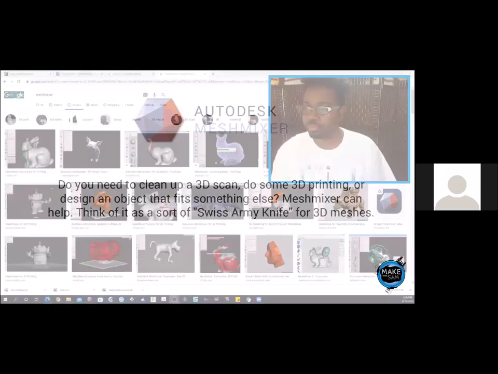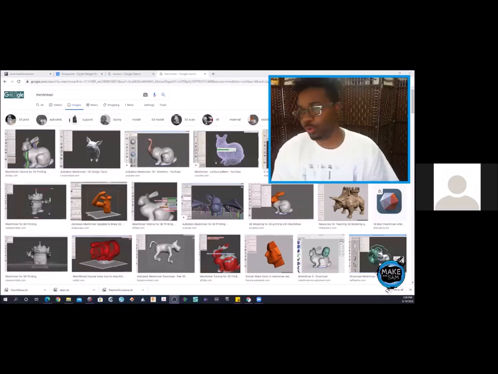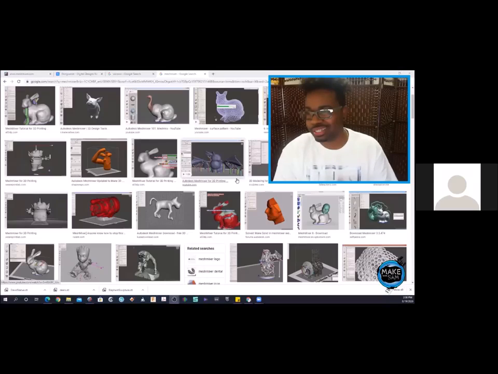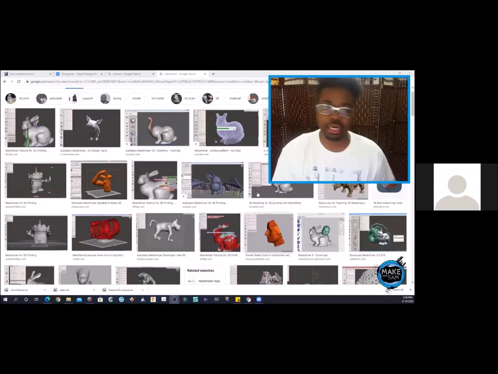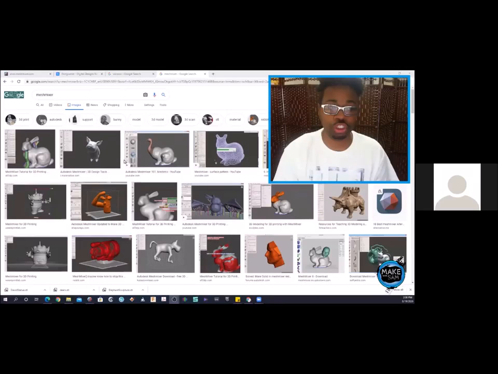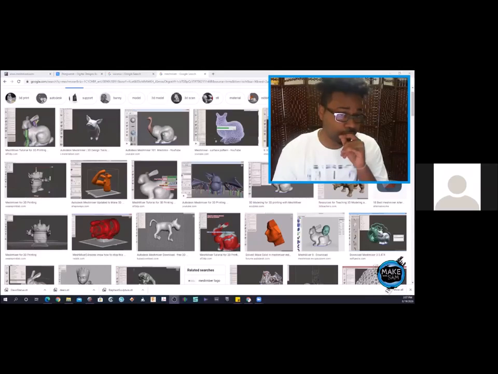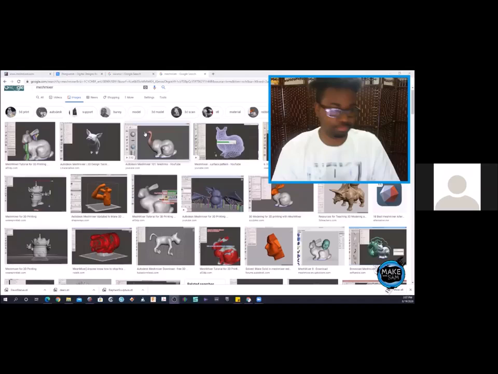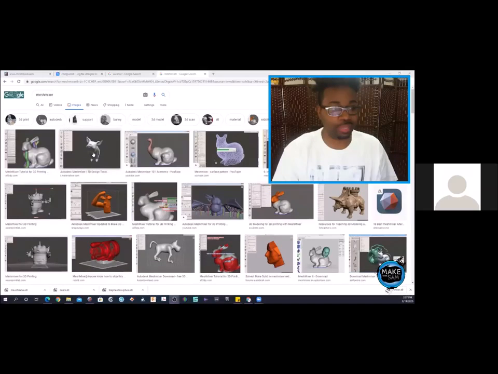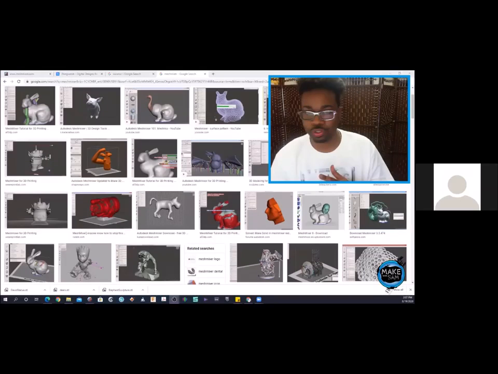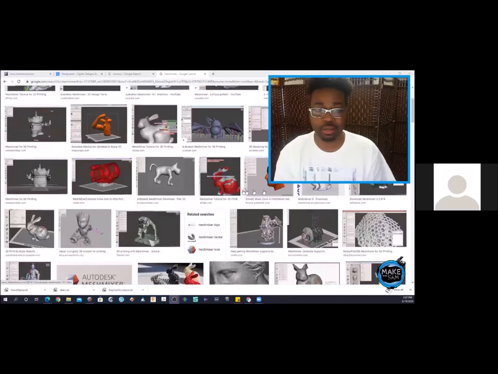Before we get started, just to highlight some different things, because we're not going to cover all of these but I want to showcase what they look like, sometimes I'll pull the images into the presentation, but this time I just did a little Google search so we can look quickly at what could be possible. As an overview, we're seeing things being meshed together, like a rabbit and some type of bird, an ostrich or something like that. Also adding supports for different types of 3D printing. This is a program that you use almost in tandem with a 3D printer. It's a pre-prep or pre-production piece before you get to the slicing software within the 3D printing process. But it gives you an overview that it does a lot of different things.